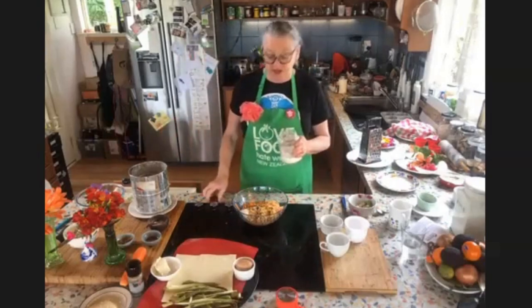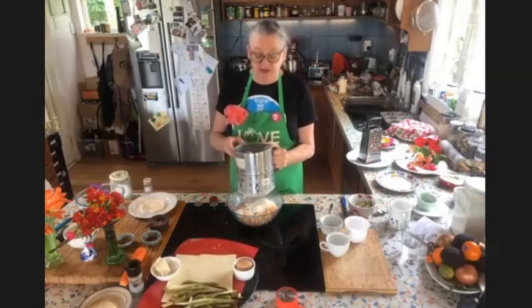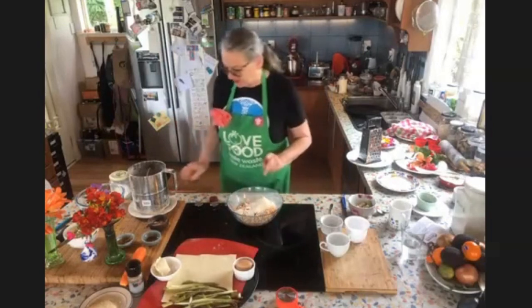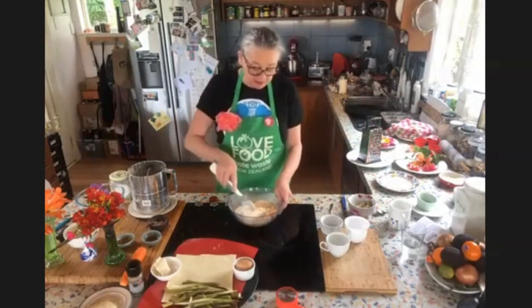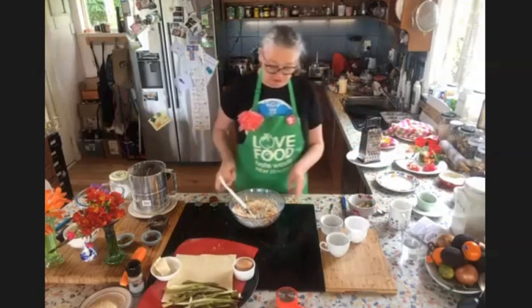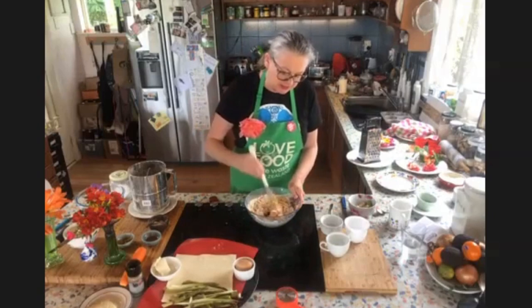The oven has been put on at 175 degrees. We're doing the muffins first because we want to decorate them. The whole thing about spring is there are lots of lovely edible flowers. I want to be very clear that a lot of flowers are definitely not edible — they are poisonous — so we'll be going through that quite carefully. I've popped outside this morning and picked some hibiscus. We're very lucky on the island, in Tāmaki Makaurau, because we've got hibiscus all through here, and they are edible.